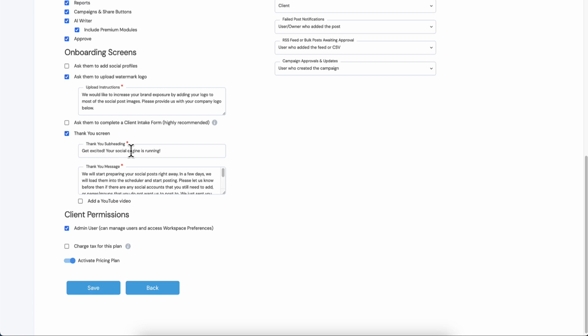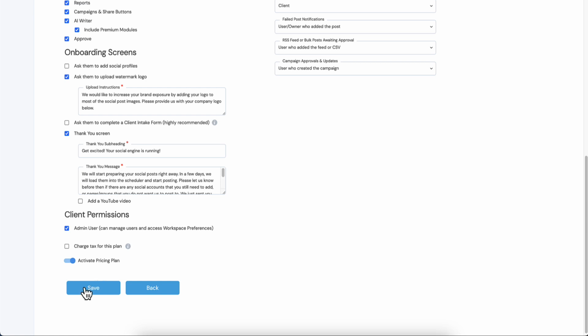So you can make this customized as well. Just say, hey, thank you for adding your first client, or adding this client. The next time you get a client, maybe add down here, like maybe you say, okay, you just added a client workspace, exclamation point, great job. And then down here, explain to them, next time you add a client, just please repeat the process using the link that we provided you with, and you can get the next one set up. And that's it. You can even add a video if you want, kind of explaining how it works.